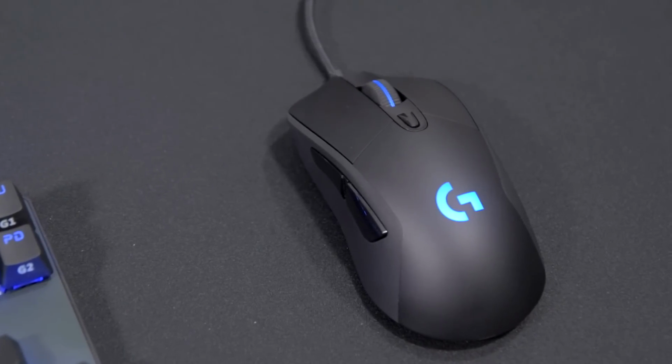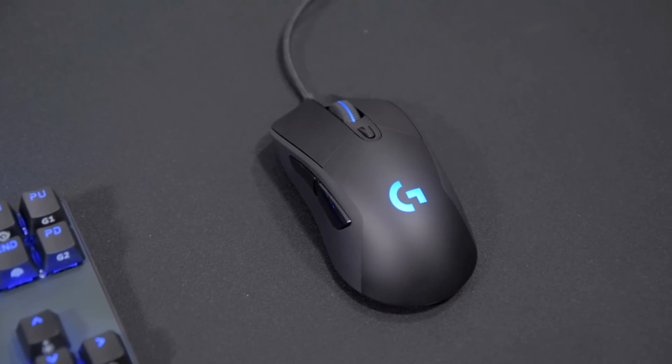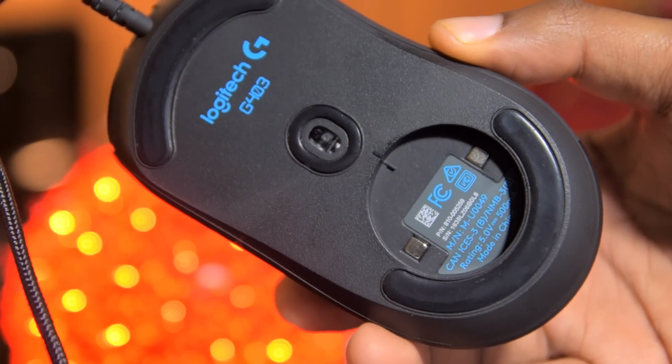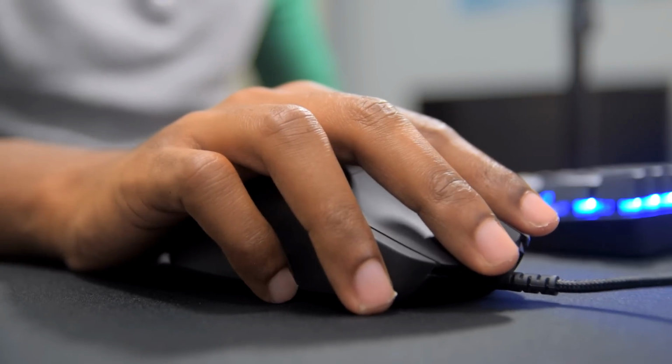Weight-wise, this mouse is coming in at just over 87 grams, which is a plus in my book, although Logitech also includes a 10-gram weight that you can insert into the rear of the mouse for a slightly heavier feel. Personally, I find the weight to be perfect and well distributed as is, so I have no intention of ever installing that thing.